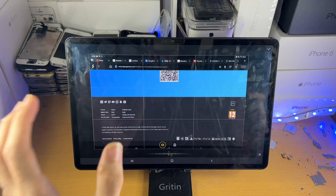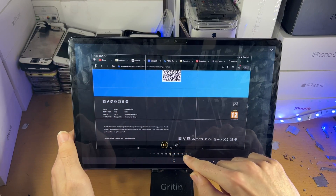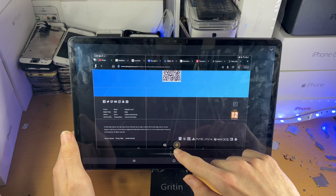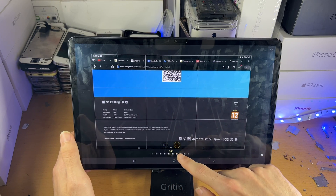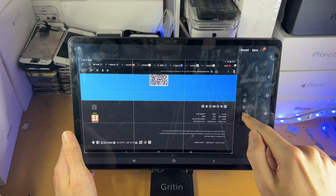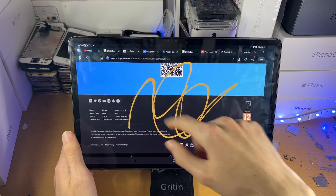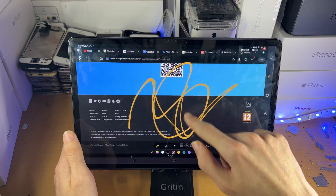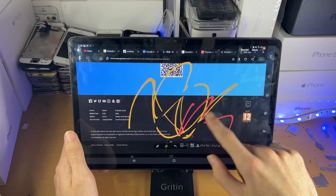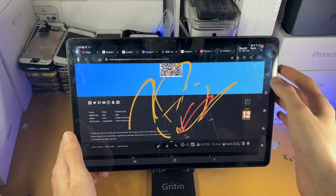There's also the warp tool — you can distort the screenshot horizontally or vertically. Tap the tick to save changes, or the X if you don't want to save. We also have the flip tool and the rotation tool. Then there's the brush, where you can draw on the screenshot using different colors. You have undo and redo tools, and you can change the size of the brush as well. You can also use the S Pen if you'd like. Tap save and the changes to that screenshot have been made.